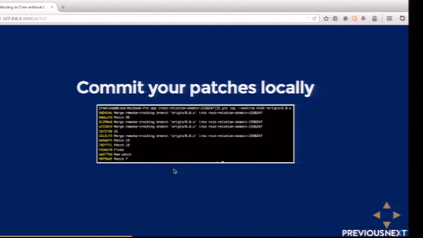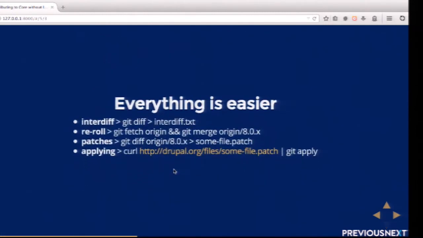Everything comes a lot easier when you start committing your patches locally, because if you want to do an interdiff, everything you previously committed is committed, so git diff becomes an interdiff. Now, what an interdiff is, for those who don't know, is the way you stop reviewers from stabbing you. Because if you put up a 150 kilobyte patch and they say, can you change this? And you go, sure, and you put up a 150 kilobyte patch, they have to review the whole thing again from scratch to make sure you did actually change that. Whereas an interdiff is the difference between your previous patch and the next patch. So if they've reviewed the 150 kilobyte patch and ask you to change some comments here and there, and that's all you change, if you put up an interdiff, they can just eyeball that smaller file and not the 150 kilobytes.